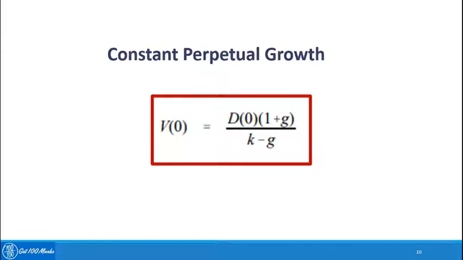So let's say the dividend of a stock in year 0 or in the current period is 100. Let's say it grows by 10% in the next year. So D1 becomes 110. So we put the value of D1, which is 110, in this place and divide it by the discount rate. Let's say it's 12% minus the growth rate, which is 10%. Okay, and the student gets the answer.